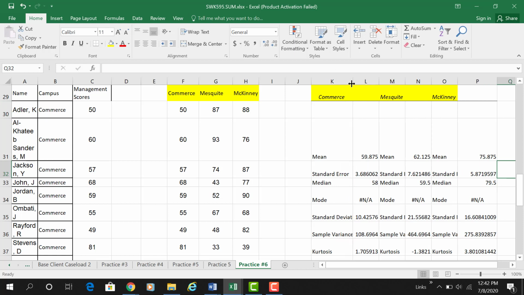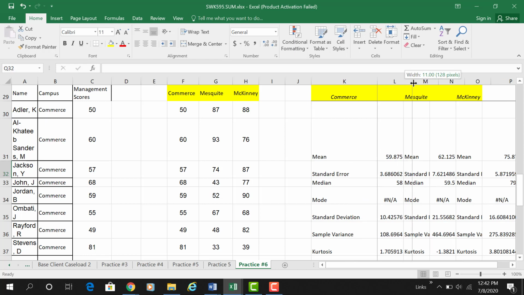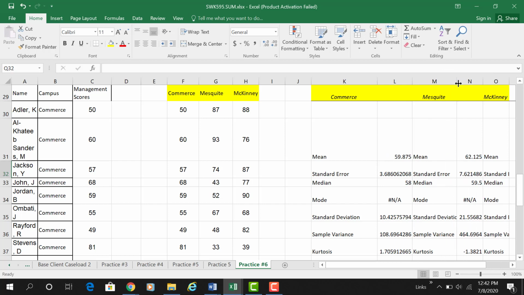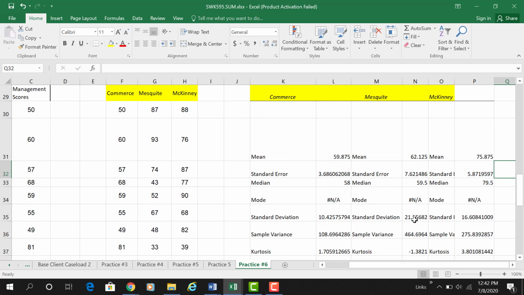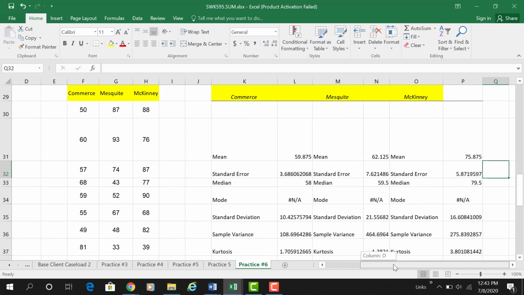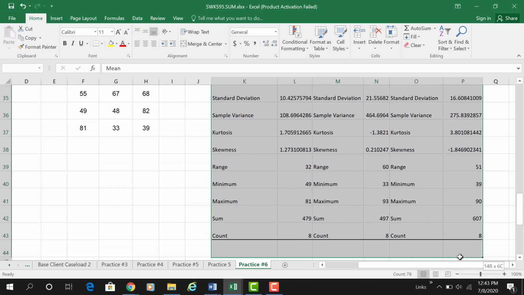Let's see, mean, standard deviation. I'm just making the columns a little bit wider. All right, and then remember, when reporting your means and standard deviation and things like that, we want to make sure you use 2 decimal places.